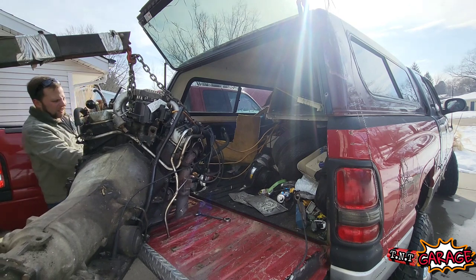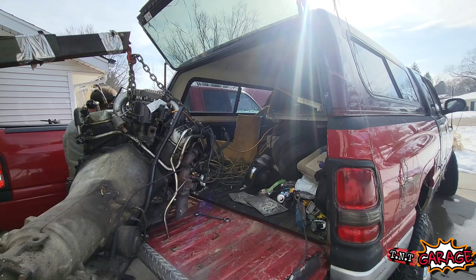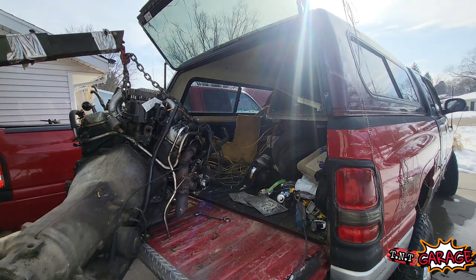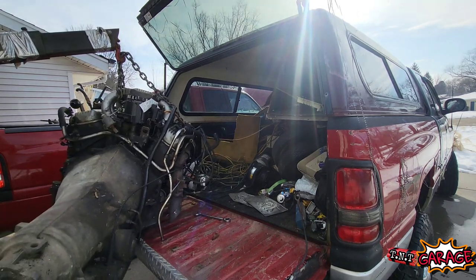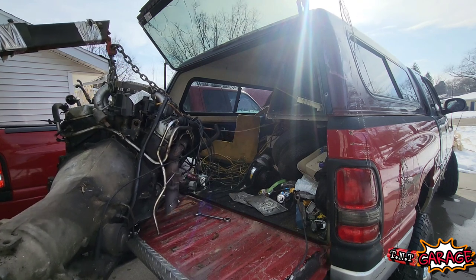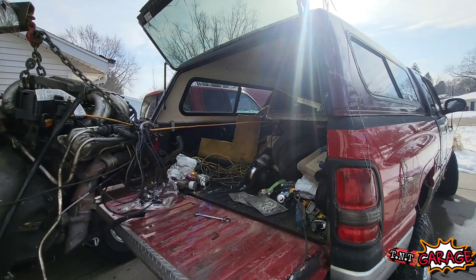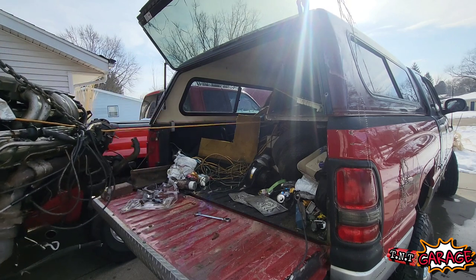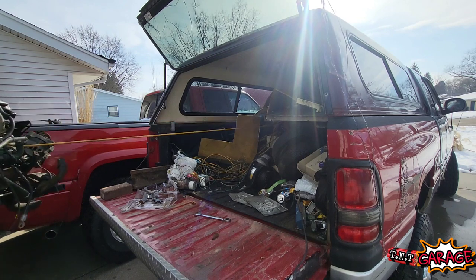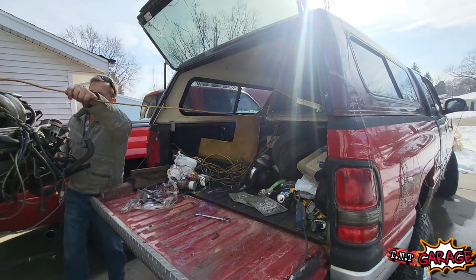Now we got, where did all this wiring come from? We got extension cords, we got trailer wiring, all wrapped around the motor. Now I might want to lift it a little bit. There we go. Come on. Get out of there. A little more. Why are you fighting me? I'm stuck on something, ain't I? Look at that. More extension cord.